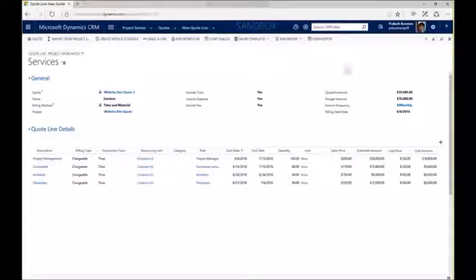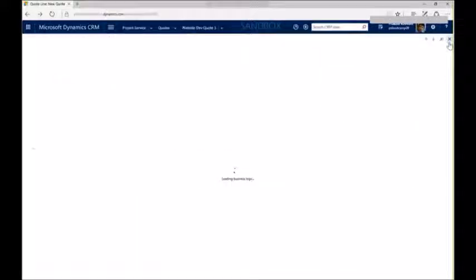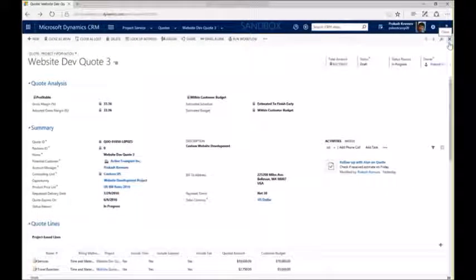Now, let's go back to our quote quick and look at just a few metrics that I get right up front on my quote header here, and then my profitability analysis, because I really want to know if I'm able to fit the budget the client set before me and that delivery date. So if I look at the top, I can see that I'm within the customer budget of $75,000, because we're at $63,500 and some change. And we were scheduled to finish around mid-July, so that puts us within that end-of-month time frame from the client. So as I work that quote, it always will map me back to those client expectations.